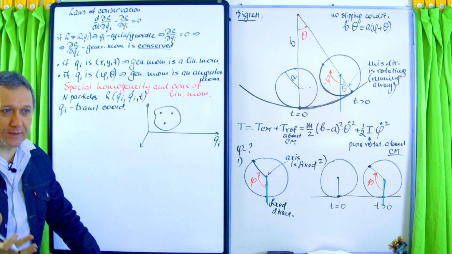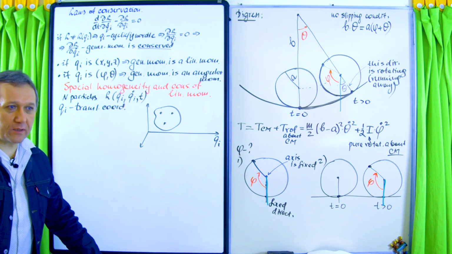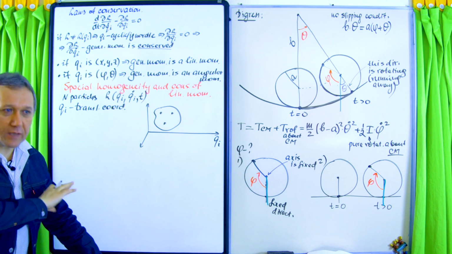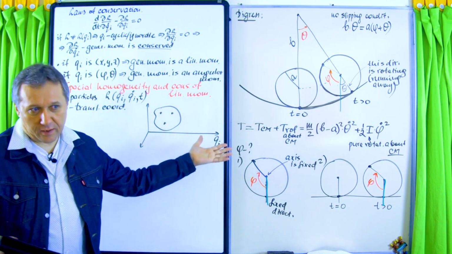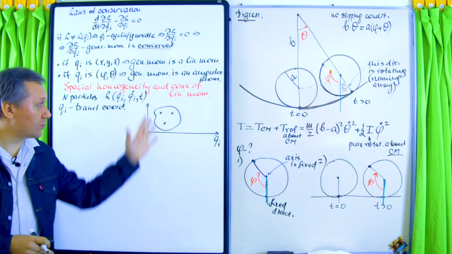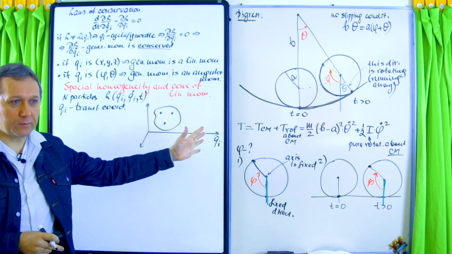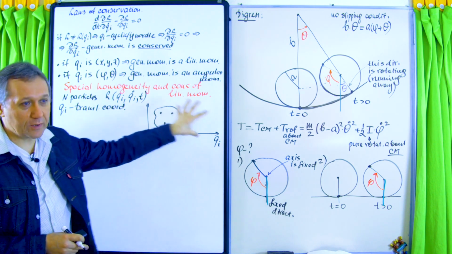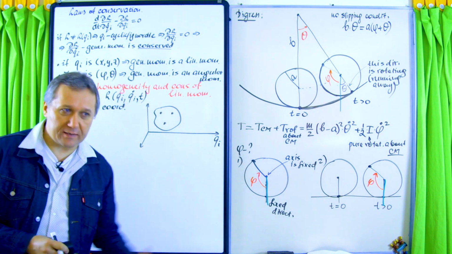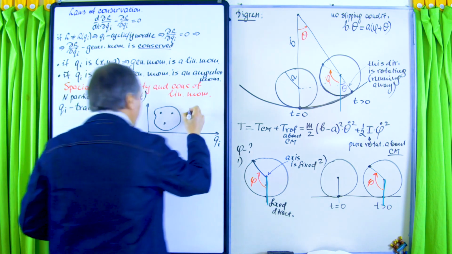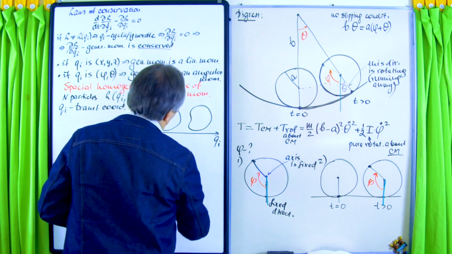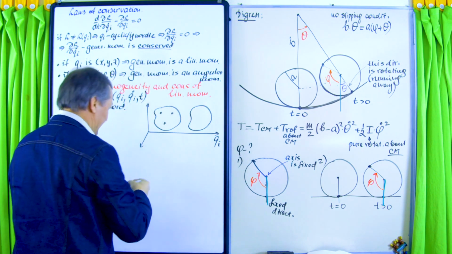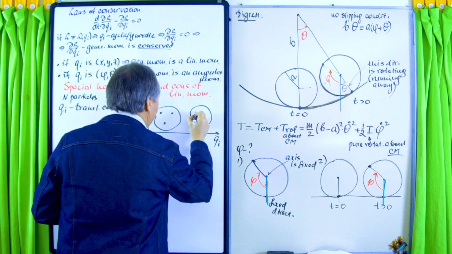You basically freeze the system. Time is frozen, velocities are frozen, everything is frozen except you just change position. That's the idea of virtual displacement, right? And that's what we want to see here. We want to see the life of the system at this point and that point under exactly the same conditions, right? So it's basically the same system, but of course I cannot draw exactly the same.